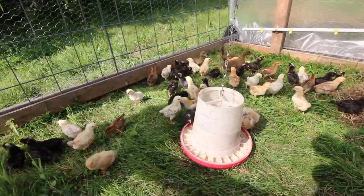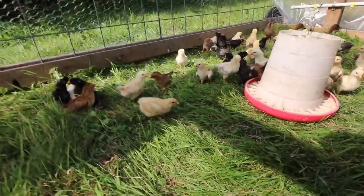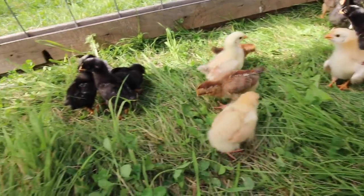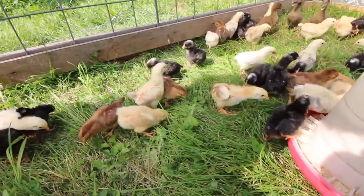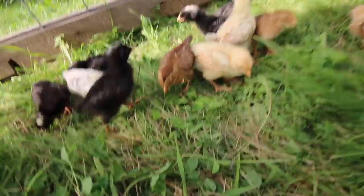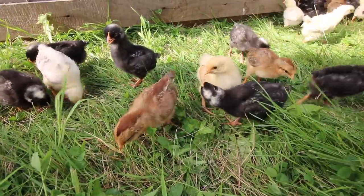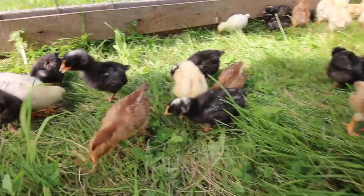Now tell me that isn't a beautiful sight. Baby chicks on pasture, just eating the grass. They already know what to do. It's just instinctual. Look, they just know what to do. Oh, they're kissing each other.